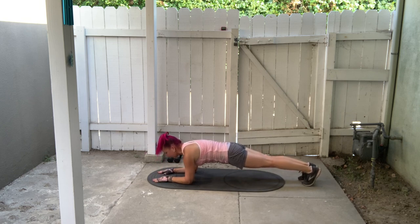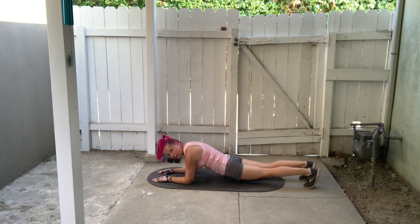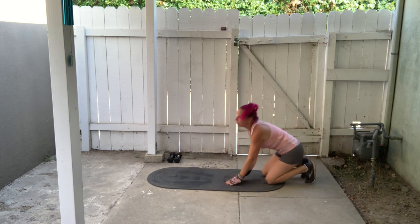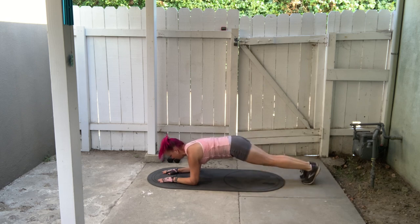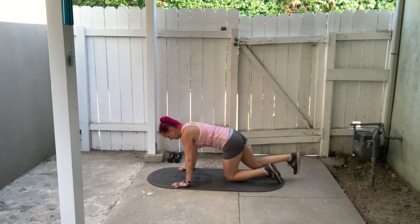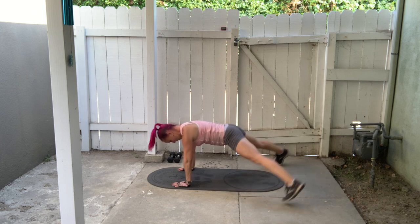So you just come to an elbow plank, and remember, don't drop those hips. Keep the hips lifted high. I'd rather have your booty raised slightly than have your hips dipping down. But ideally, you want to be in one straight line from your shoulders to your heels. And then you're just going to jump your feet out and in like a jumping jack, but from the plank position. So like this. Strong tight core, abs engaged, and hips lifted high.